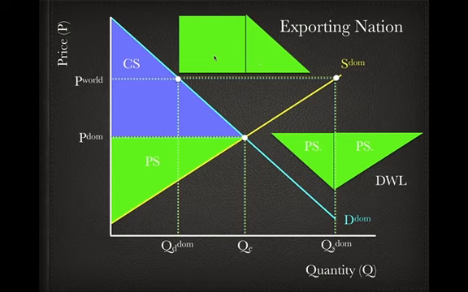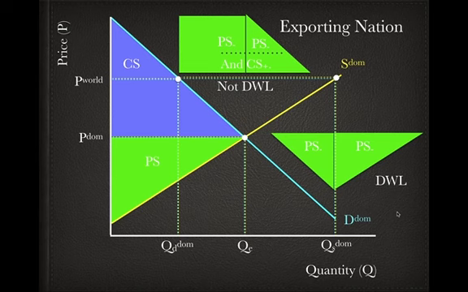And then if we take a look at the remaining green areas, we have this square here and this triangle here. So they were under world trade and the export of this good, they were producer surplus, so they are a decrease in producer surplus and an increase in consumer surplus, so they are transferring. The wealth is being transferred from producers to consumers. Therefore, there is no deadweight loss associated with this particular situation.